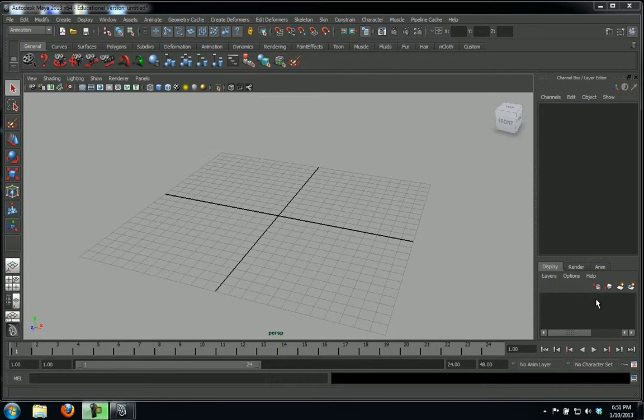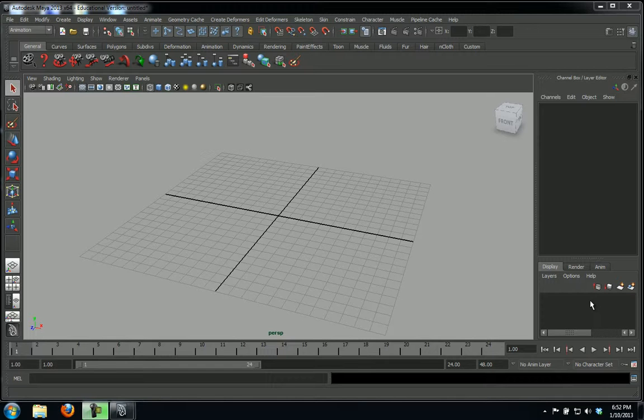This is a demo addressing a question that came up about how to model architecturally accurate models using measurements. There are a couple of tools and a couple of techniques to go about building polygonal models and even NURB models using some more accurate techniques and some measuring tools. I'm just going to go over a few of them here.